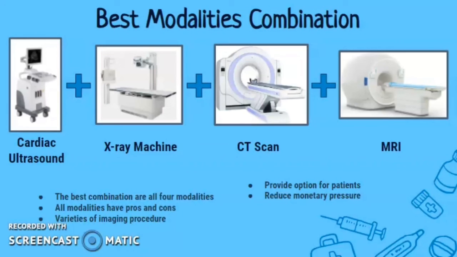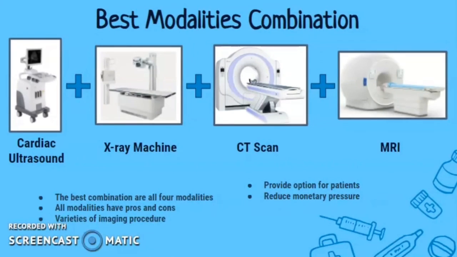Next, having many types of modalities also provides options for the patient. Patients should have freedom in choosing the method of diagnosis within the recommendation by the physician. Other than that, having multiple modalities also increases the center's robustness in accepting different types of patients with different heart disease symptoms. Lastly, multiple modalities also reduce the monetary pressure for the patient. For example, if the radiology department only has an MRI unit to diagnose patients, they might feel pressure to go for a checkup since they are expected to pay a large sum of money per visit.